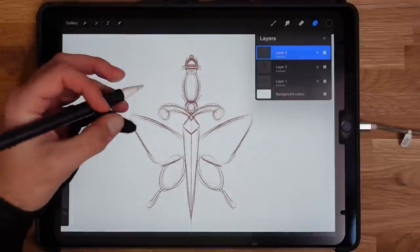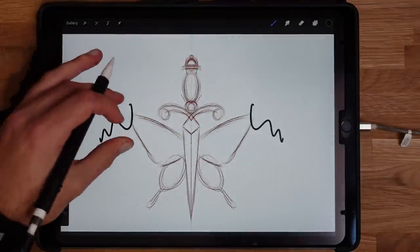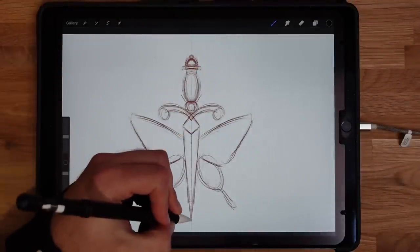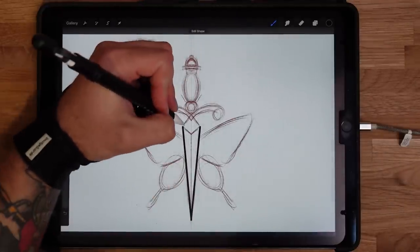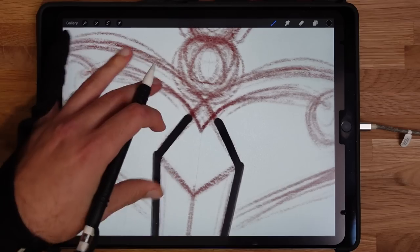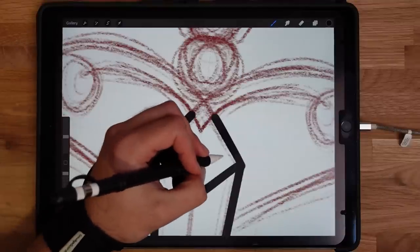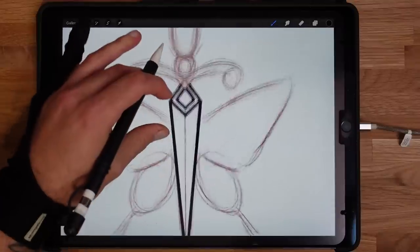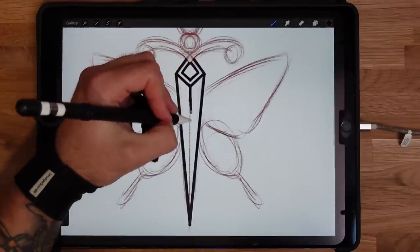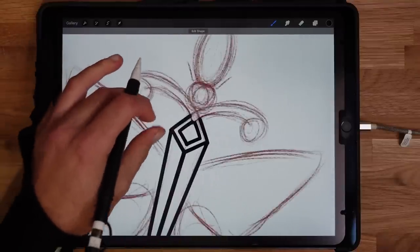Now all the brushes I use on here haven't been modified at all, so it's exactly how you'd use them on the iPad Pro in Procreate. So I'm going to start down from the bottom here, just drawing up a straight line to that bottom bit, bring these in. Just going to create that just there, and when I've got this inside bit here, I'm just going to create this little other shape just on the inside, just like so, just for extra effect. Just bring that straight line down the middle, just like so.